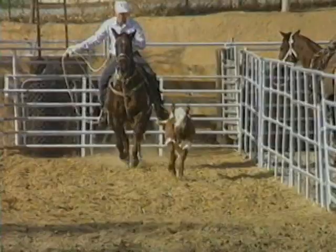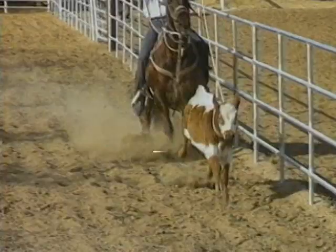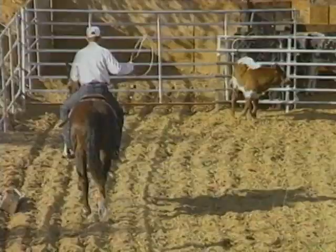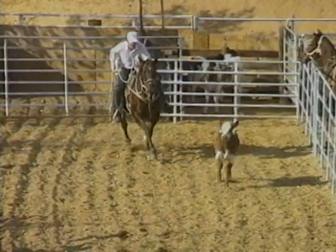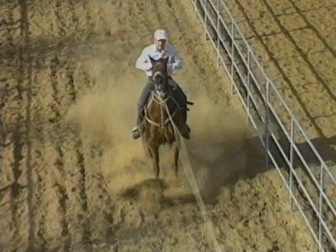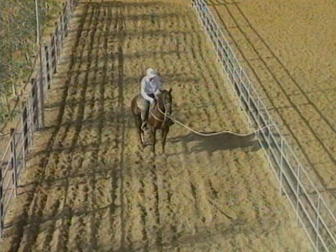On this run, I'll show you actually how the breakaway works when I rope the calf. All right, again, I position the horse right behind the calf, get everything just exactly perfect, reach and rope, stop the horse and back him up. It's very important to stop him and back him up every time you rope to get it in his program.